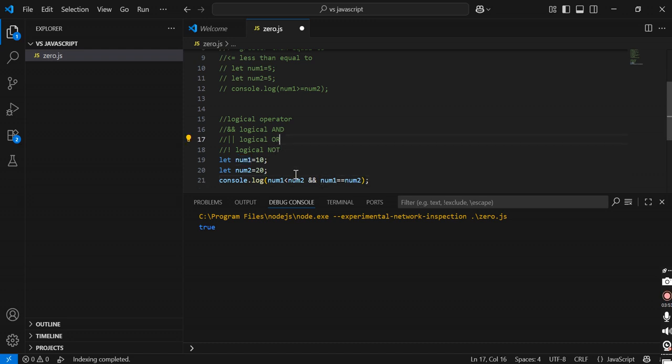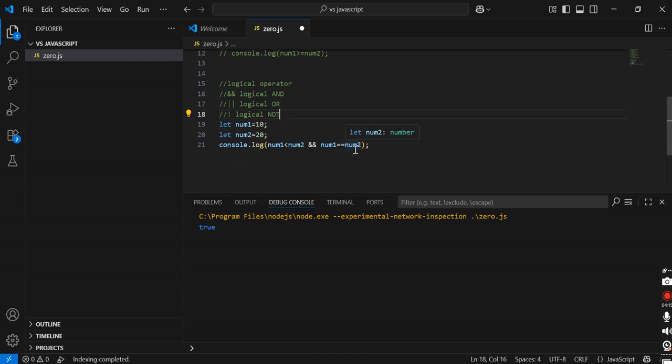Logical or checks that if one condition is true and another condition is false, then it returns true. Logical not reverses the result. If the condition is true, then the output it gives us is false. If the condition is false, then the output it gives us is true. This is reverse order, vice versa.